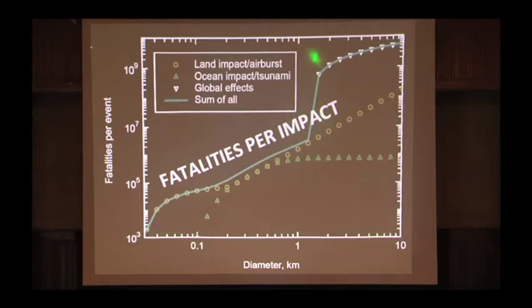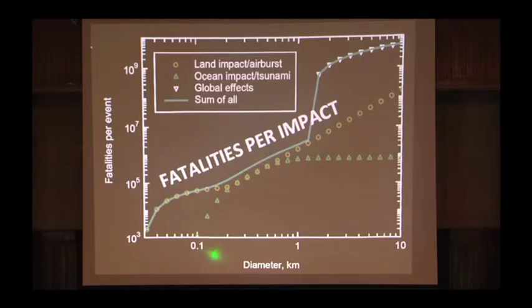And you can see that there's this major change here at about 1 kilometer or 2 kilometers in diameter. I don't want to go into the details, but what happens is that at about that size, somewhere between 1 and 2 kilometers, an asteroid impact has global effects. It doesn't just affect Ecuador or South America, it affects everywhere in the world. And a single asteroid impact, 1 or 2 kilometers in diameter, would immediately kill 1 or 2 billion people. And then it would make the Earth a very bad place to live for the next year or two for everybody to survive. Below this global limit, the effects decrease dramatically.